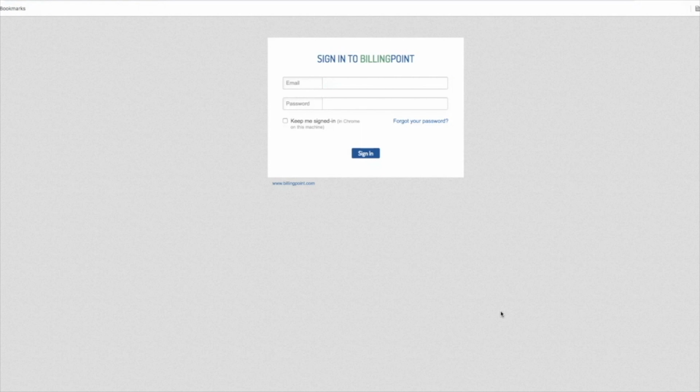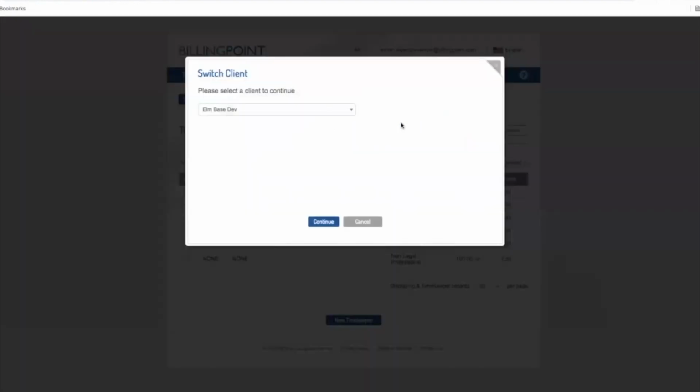Once you have completed all of the onboarding steps, we will send your user registration to the main contact used during the onboarding process. That user can then set up any additional users needed for your firm. Your firm's domain will be provided to you in your registration email. To log in, you'll use your email and the password that you set. If you forget your password, you can use the Forgot Your Password link on the login page.